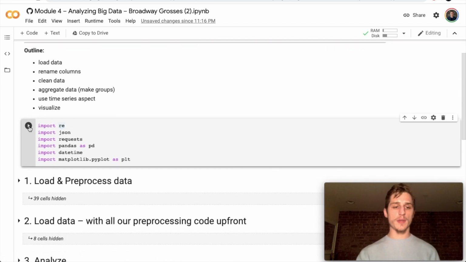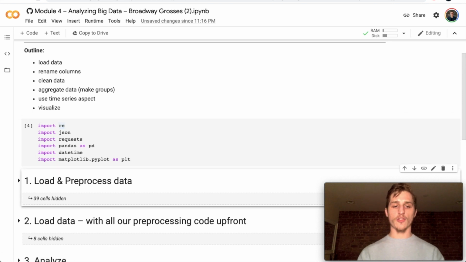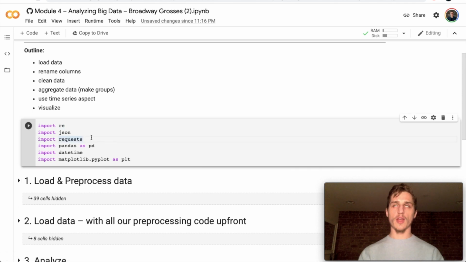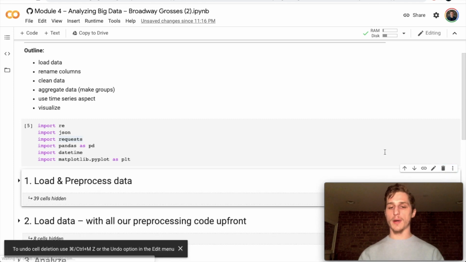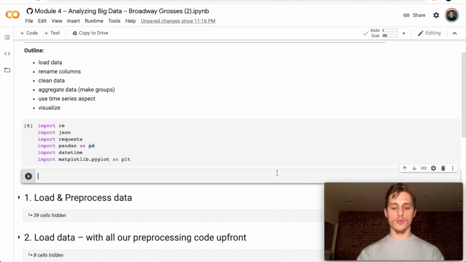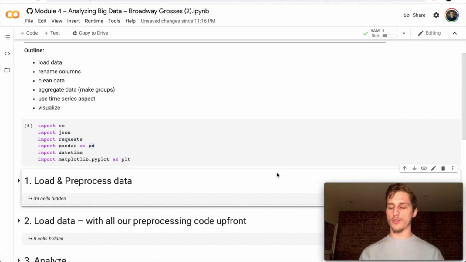Now, a little bit of housekeeping. You can either run by clicking the go button every single time, or you can click inside a cell and hold shift and press enter. That's just going to run the cell and move you to the next one. On a Mac, if you want to run the cell but put a new cell beneath it, I believe it's option enter, and that will create a new cell beneath it. If you want to delete a cell, you can delete it here at the bottom, or you can do Control and D, which is very long, I don't know why, but that's what you could do. Okay, cool. So we know how to run code.